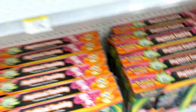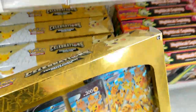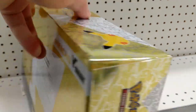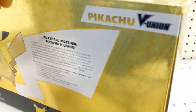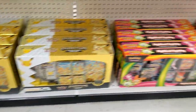I'm not into Pokemon anymore, but if I was I would definitely get one of these. And these are Celebrations — you get a whole bunch of packs. Somebody tried to open this one. I'm not sure how much these are at this store, but I'm pretty sure they're way cheaper than Walmart.